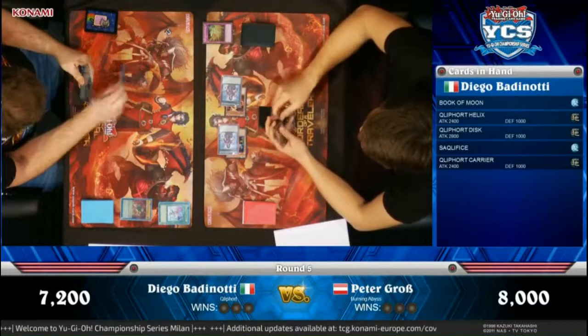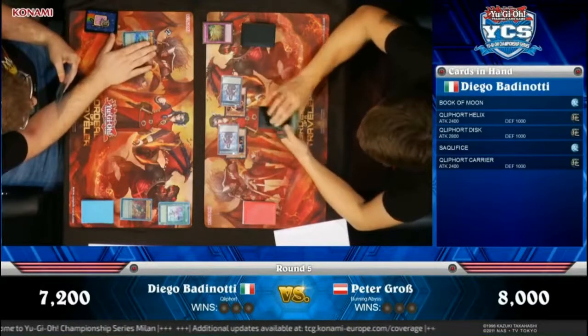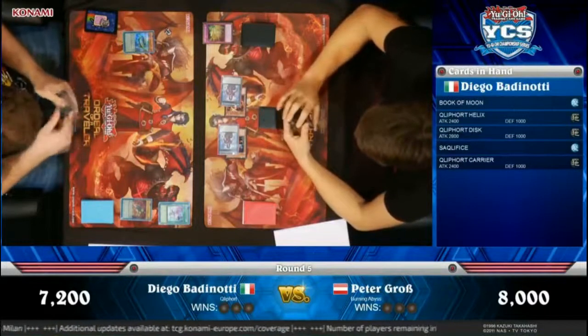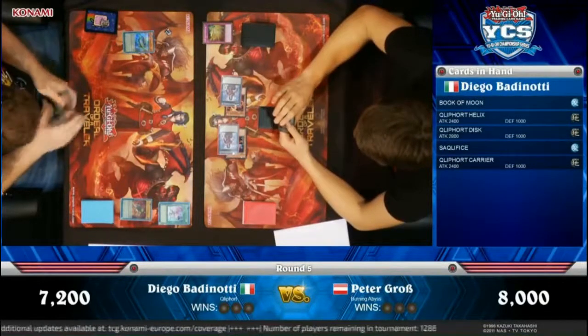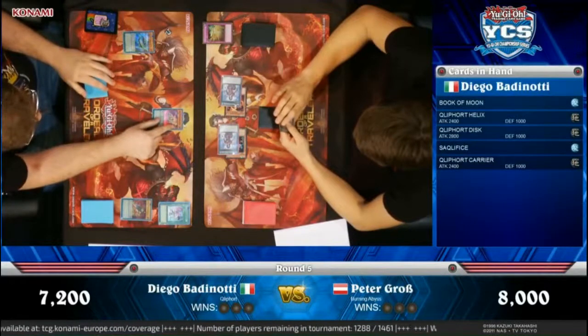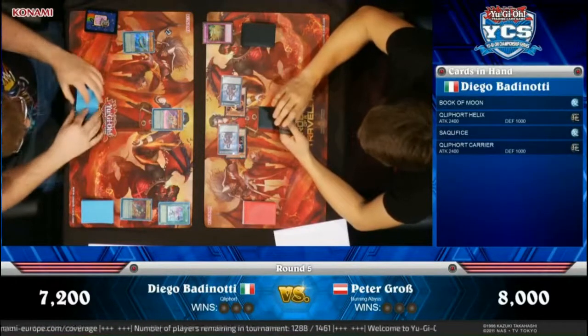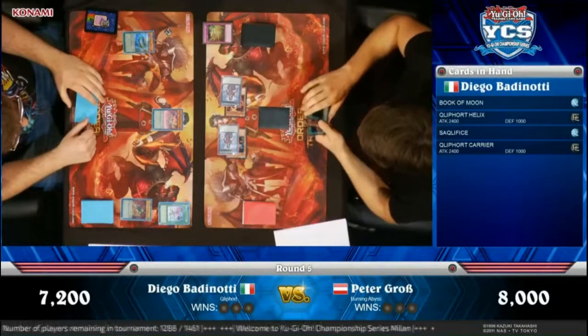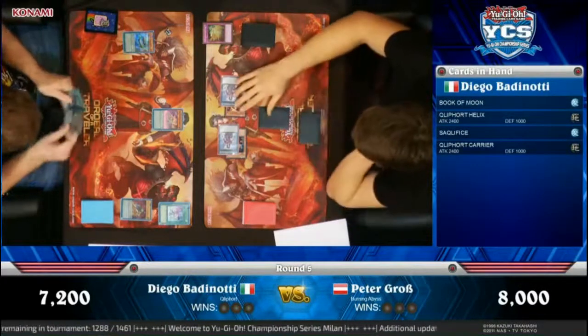Yeah, but Diego Badinotti, being one of the most skilled players, he's putting the Disc down. I think he can make a very good read on his opponent here. It's a very interesting play. So the Scout and Disc are down in the Pendulum zones, and down goes the Carrier.